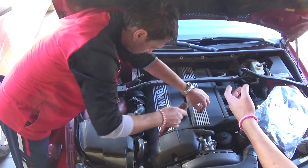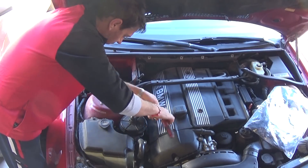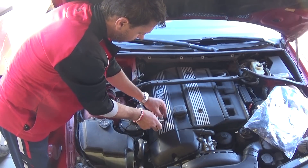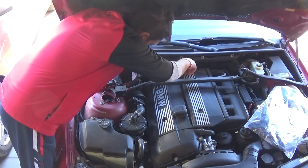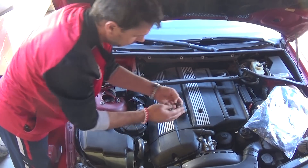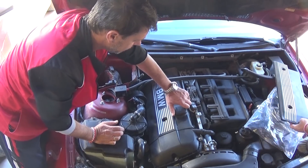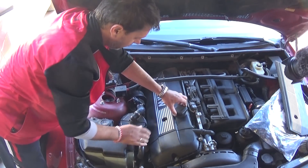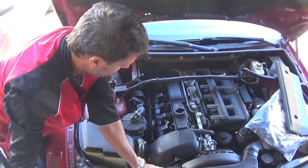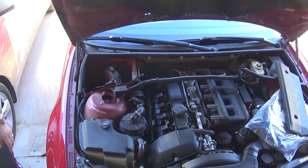On top you don't see any leaks, but right there on the side where the exhaust is, that's where it drips and smells terrible. There's quite a bit of oil leak from the valve cover gasket. This cover is for the fuel injectors — it comes out at an angle. Remove the oil cap next, then put the cap back on so we don't drop anything inside the valve cover while working.